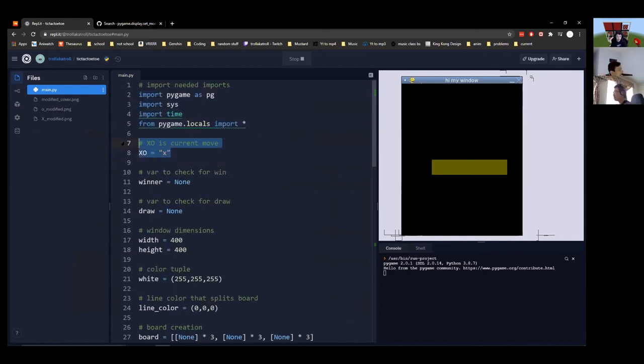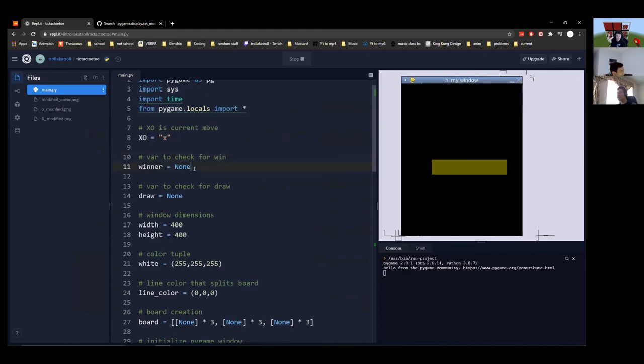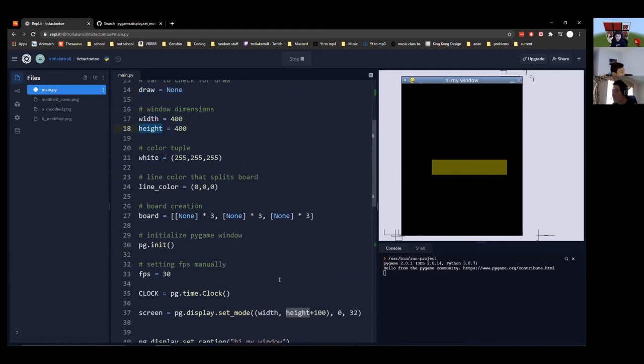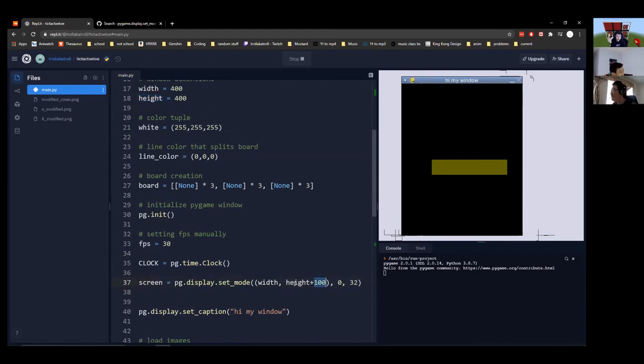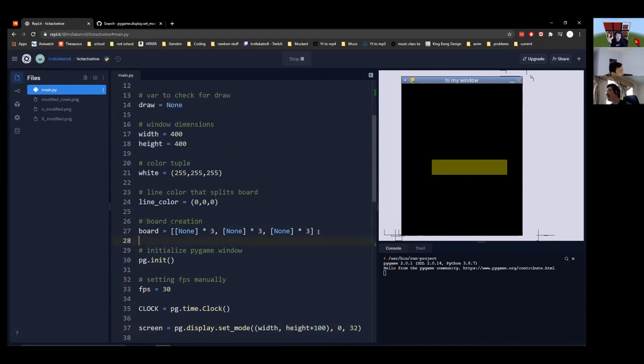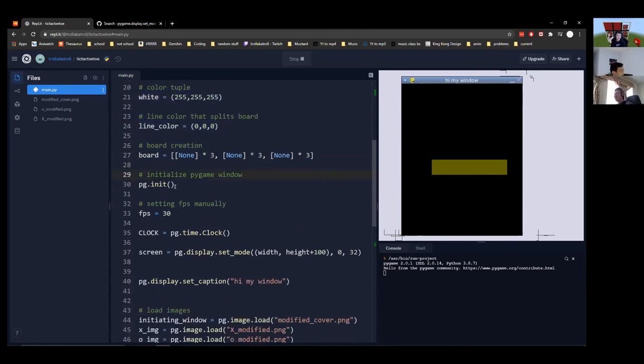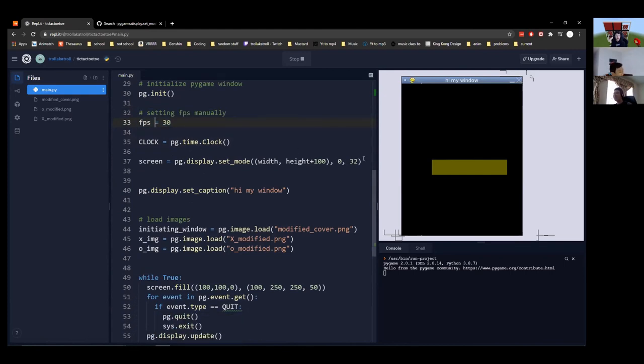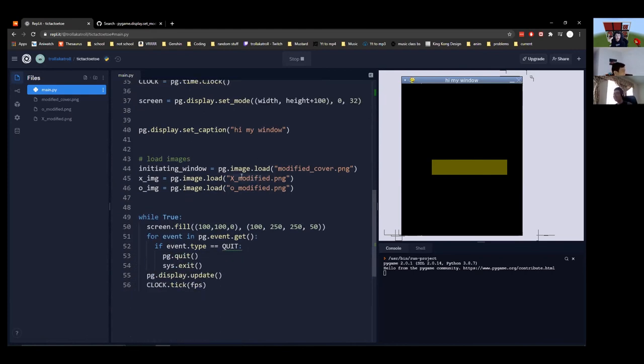Okay. So we have this useless variable we didn't use. We didn't use a lot of variables, but we have the width and height declared, even though we changed the height afterwards. This is horrible practice, by the way. We created the board that we didn't use. We created colors that we didn't use. Just call it initialization, Jake. Okay, we initialized pygame, so we can use pygame. We've created a clock, so we're able to set the FPS for our game. We set the FPS with a variable we initialized. We used that variable, actually.